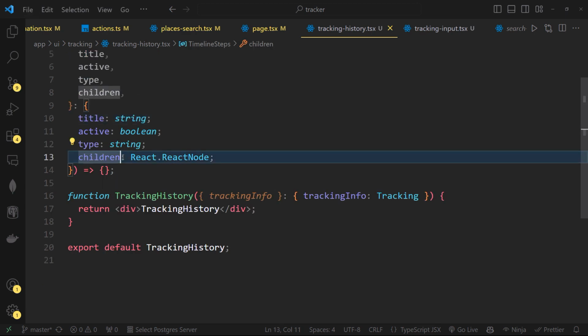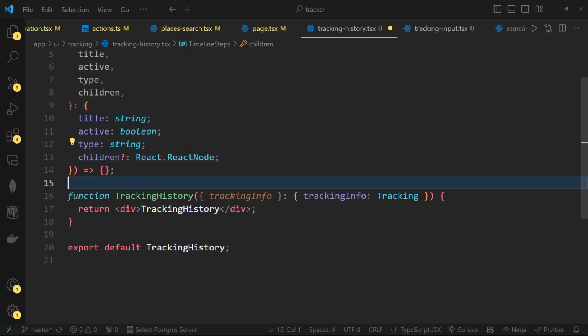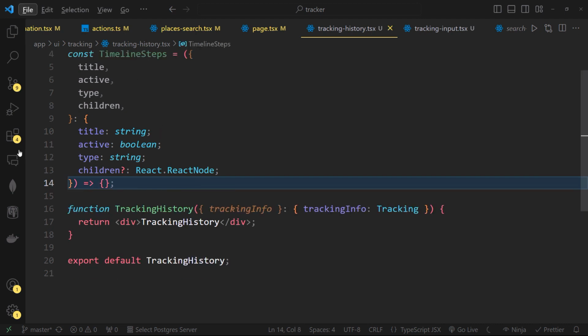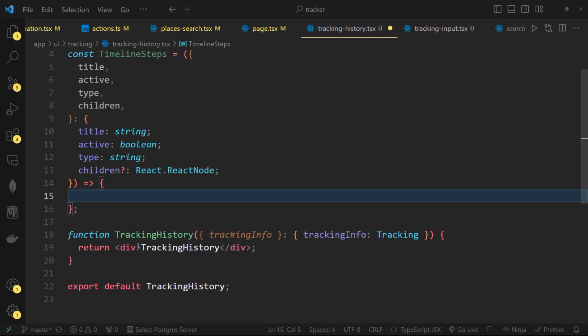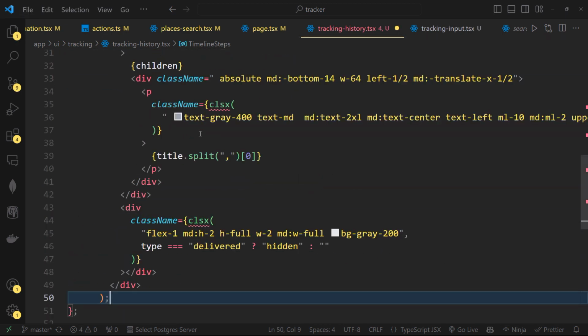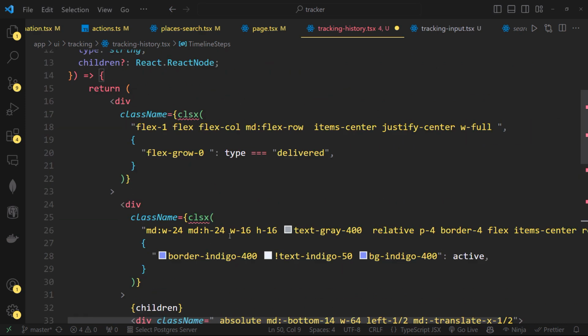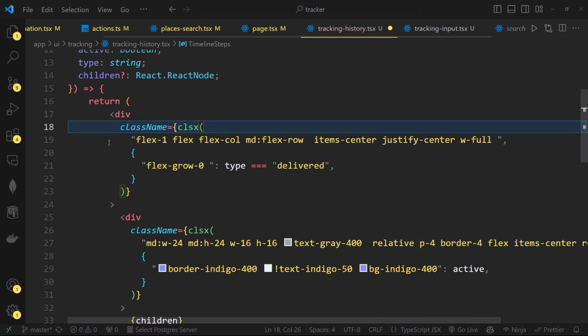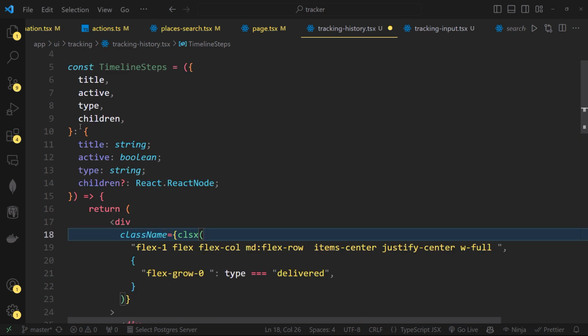This here has to be optional, these children here, because we necessarily must not have the children for this element. So what I'm going to do is paste the code here and just explain the way the steps work for you. As you can see, these are just some few codes which I wrote here. You see here we are just setting this container to flex, and remember where we are going to be importing this component is a flex container.